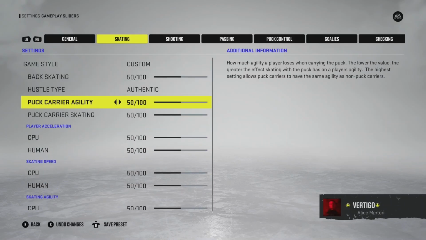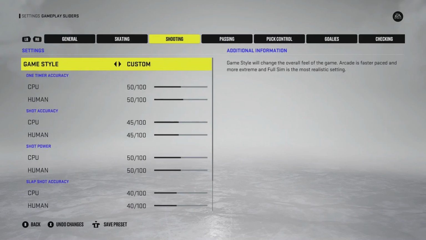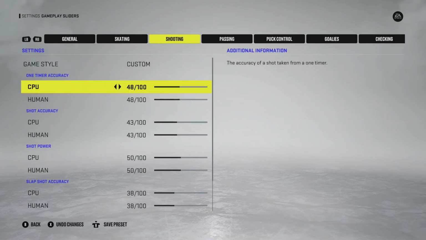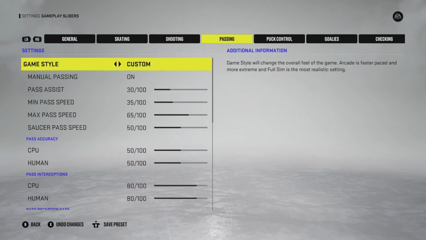The skating, I actually don't really change anything about the skating because I think it's perfectly fine. Again, though, I take those shot accuracies, but this time we're going to take every shot accuracy and just turn it down by 2. So one-timer accuracy from 50 to 48, shot accuracy from 45 to 43, slap shot accuracy from 40 to 38. Because otherwise, too many slappers are going in, too many shots are going in, your goaltenders look like cheese.